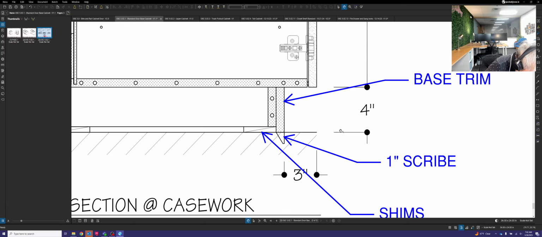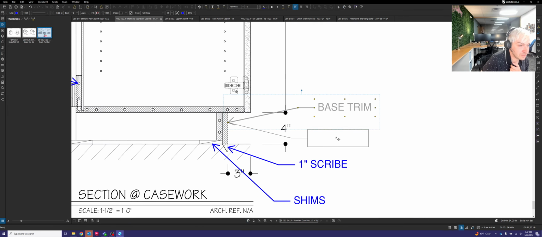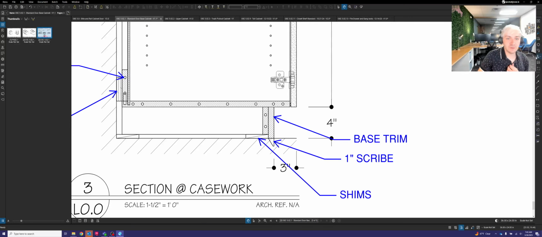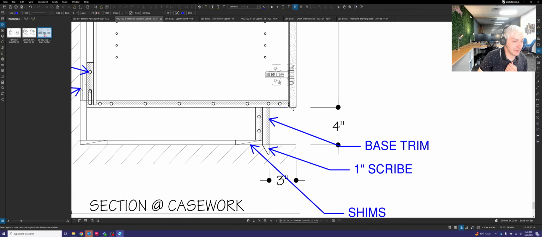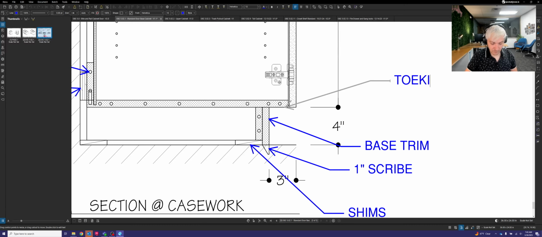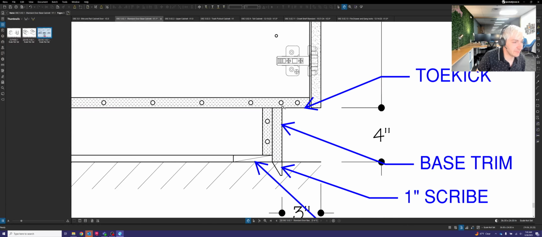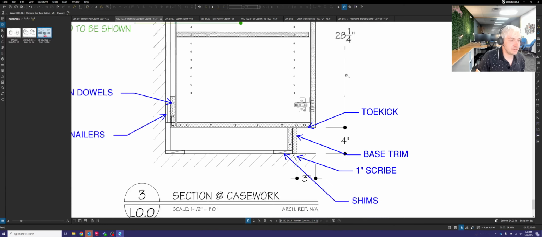Let's see, what else do I have for you? We're going to also talk about a couple other things. Where the base trim is located, if you see a notch like this at the bottom of a cabinet, this is what is called a toe kick. So the toe kick is located at the bottom of the cabinet, and it's going to be just like this. That's another common term that you're going to hear when you're dealing with cabinets. So that's your toe kick there.